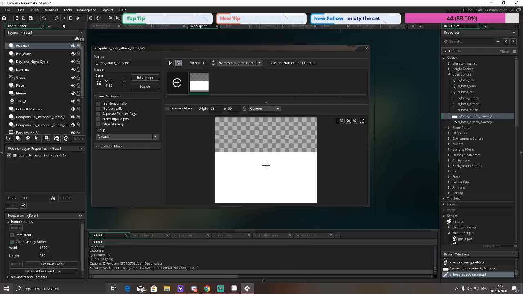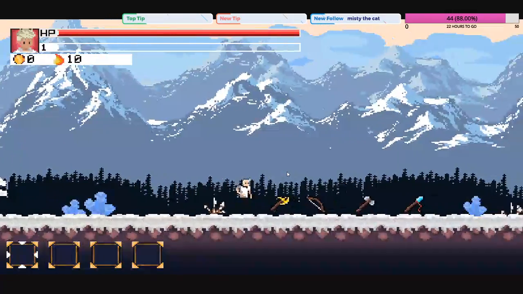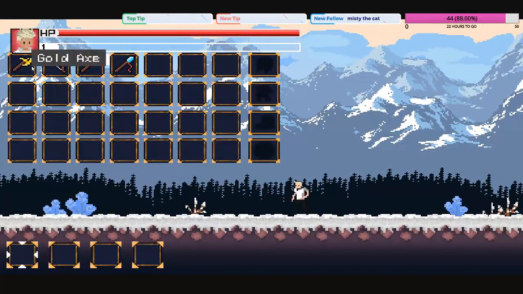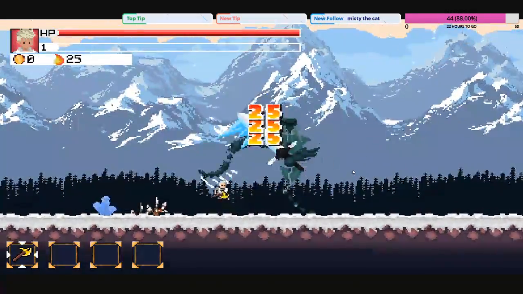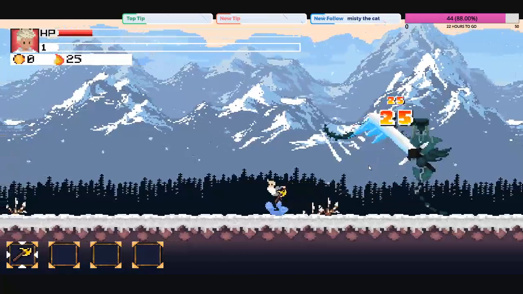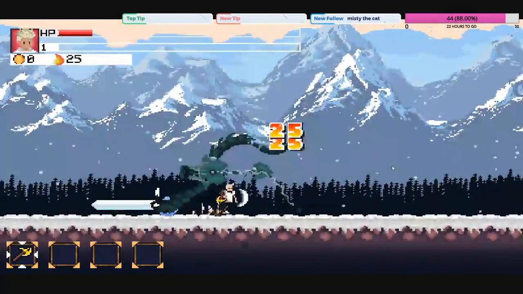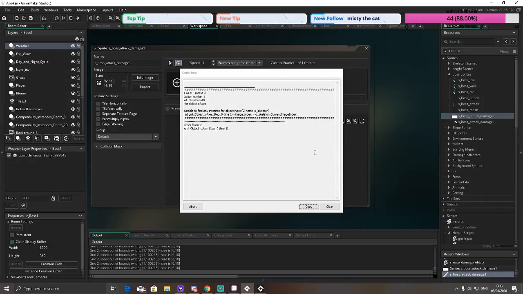By the way, at this stage in the game, you won't actually have a turnip sword, which is currently the strongest sword in the game. Wait till you guys can see something. Okay, we're in here. Let's just use a gold axe because it does 25 damage. We attack, we attack, we attack. Does that hit me back? Yes, it does. Ah, okay. Oh, I'm dead again. Yeah, we're going to have to fix that stuff up later. But it works. Okay.